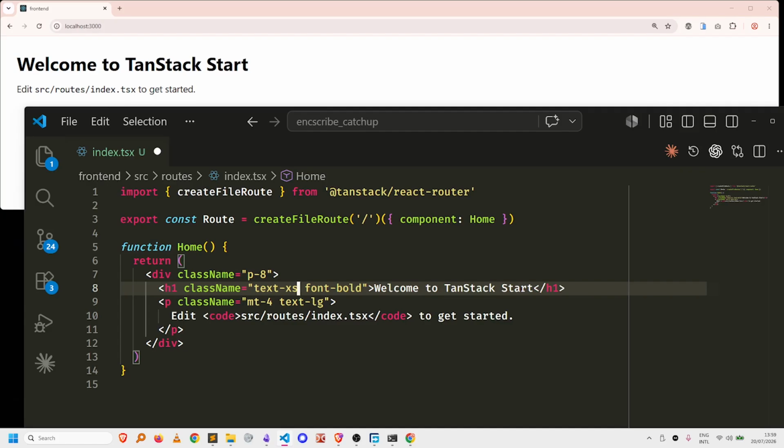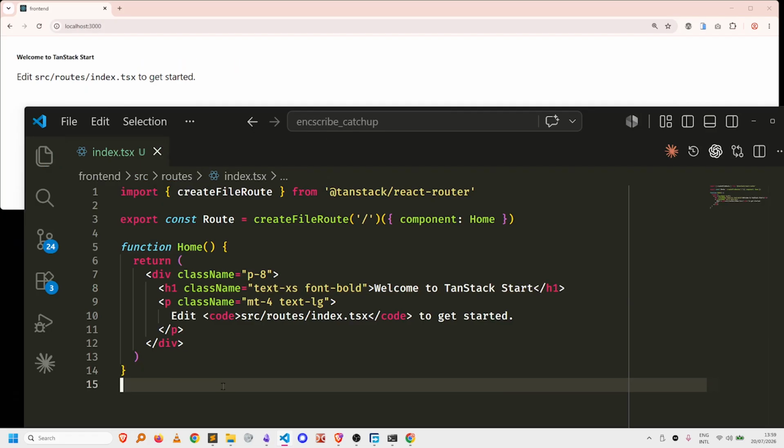Because I have to save this file manually by hitting Control S. How do you know a file is not saved? You will see this white dot over there. Do not be tempted to click it, because when you click it, you'll find an X and you will close your file. But a white dot is an indication that this file is not saved. So now if I Control S, we can see indeed the text is changing.